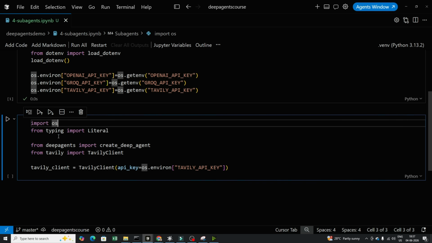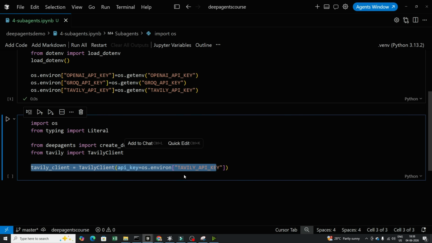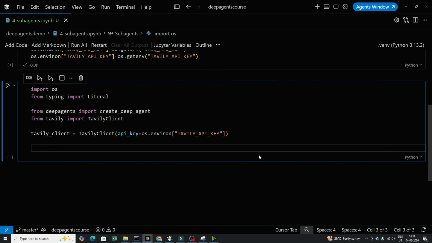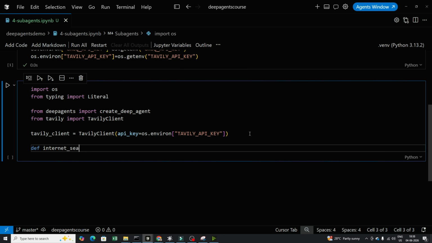First I'm importing os. From typing I'm importing Literal. From deepagents, I import create_deep_agent. I'm using a Tavily client, and I've already put the Tavily API key in my .env file. With all this information, I will be creating an internet search tool.